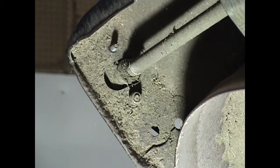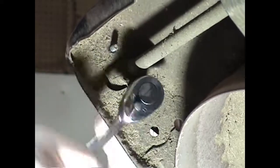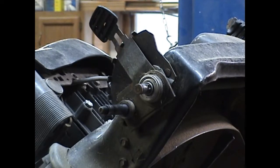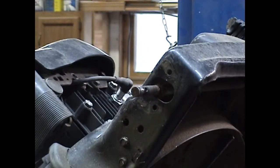Okay, now that we've removed the first nut, we'll remove the second one. With that nut off, now that we've removed both nuts, we'll just slide the assembly off. It's just going to slide right off the shaft, just like that. And there you go. There's the whole front adjuster assembly removed.